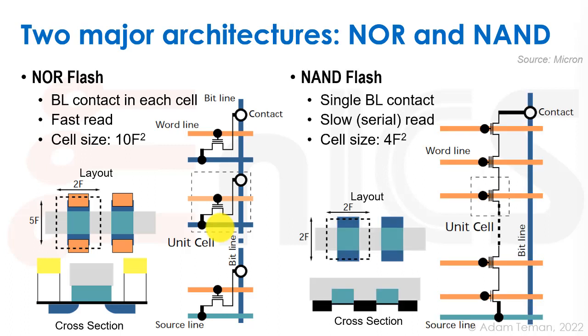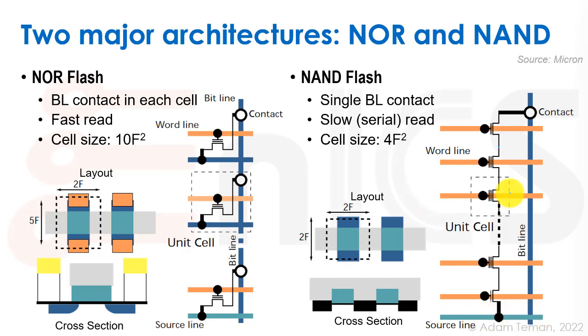On the other hand, we have the NAND type of cell, where we have our bit line. We only have one contact over here that goes into one cell, which is connected to a word line. That is diffusion connected to the next cell, the next floating gate transistor, which is connected to a word line, and so forth and so on. And that really saves us the need for an additional contact. And we only have one bottom row over here, which we call the source line.